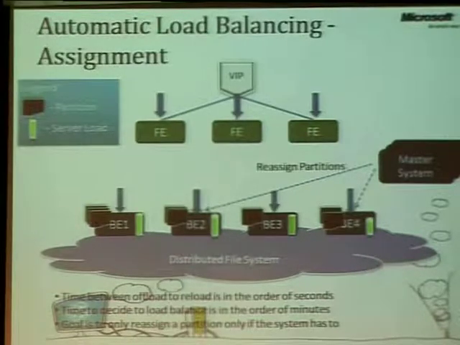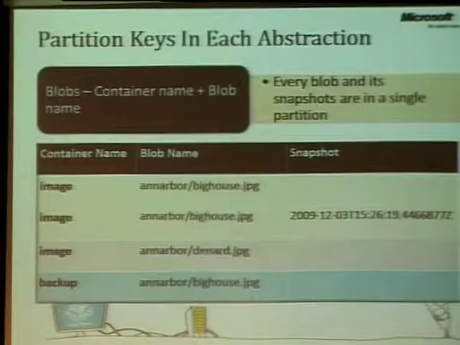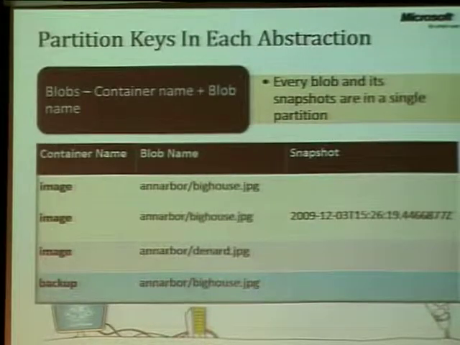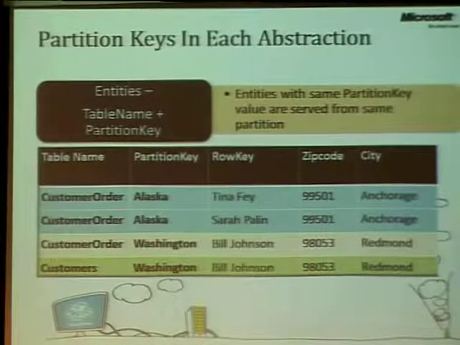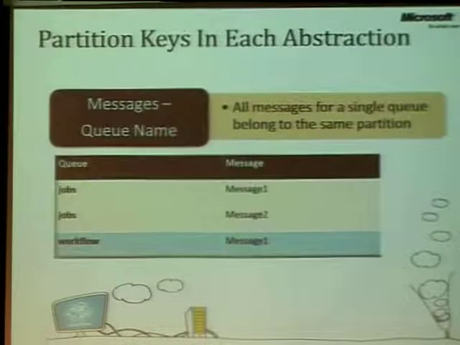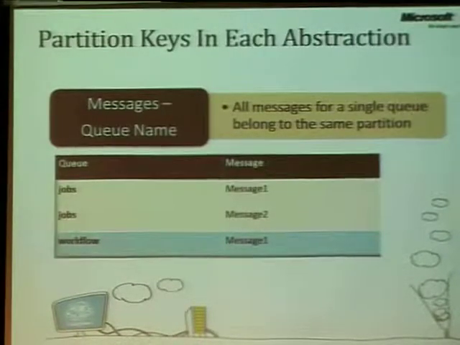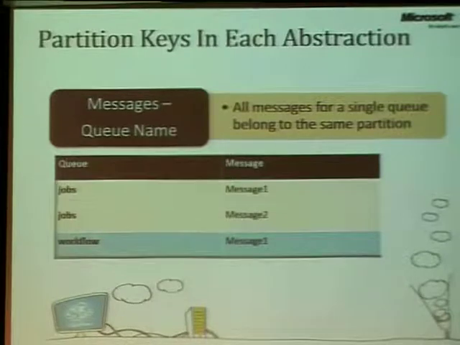You just need to care about your business. When you come to the partition key, for a blob, which is called an image, the container name is the partition key. For a table, it is the partition key and Rowkey. For a message, the queue is the partition key. So all three have a partition key with which you can manage all your keys.